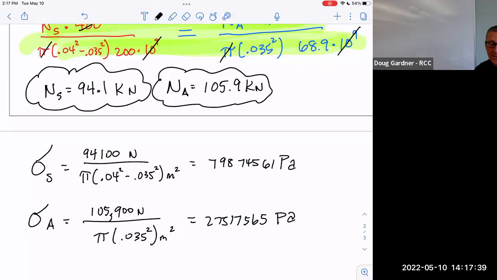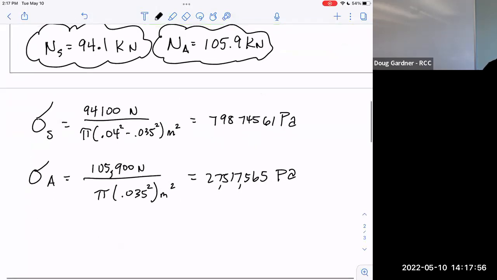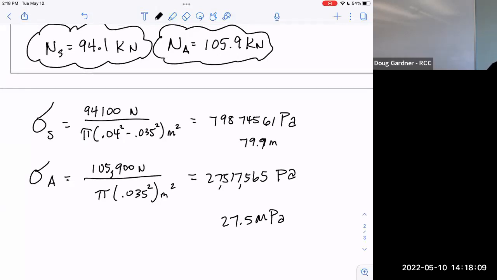So interestingly, PSI wise, notice the steel is much bigger, if you will. Just for the fun of it, let's see, 3 places over, 3 places over. Isn't that going to say 27.5 megapascals? And the one on top would say 79.9 mega. Mega's million. Oh, that adds up, doesn't it? So it's taking damn near the same amount of force, but it's such a small sheath. So it's under more stress.